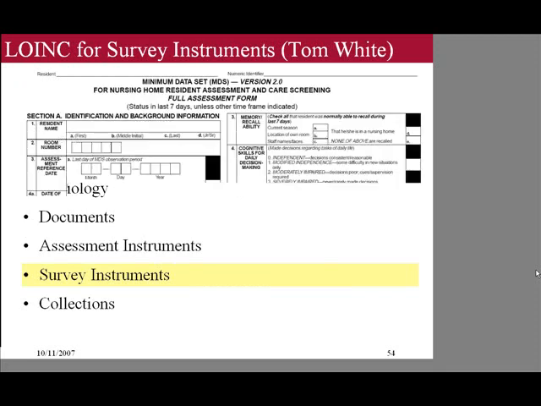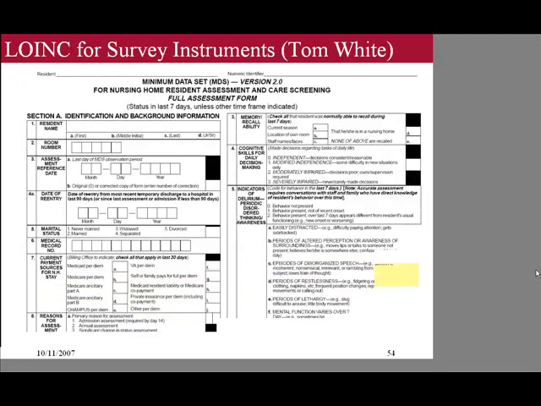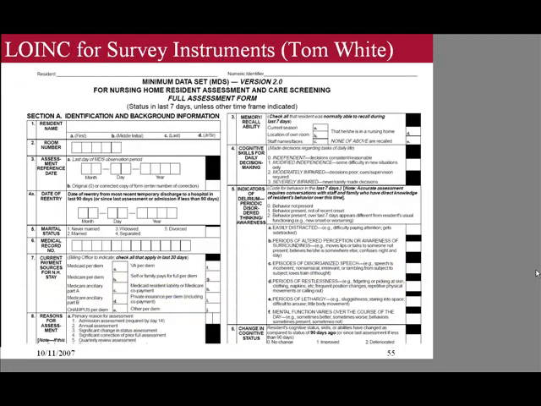So survey instruments, the LOINC leader and expert on this has been Tom White, who's done a lot of work and really helped form the conceptual framework by which we do this work. But Clem and Dan and Kathy and others at Regenstrief, I think, have done all the heavy lifting to really make these things work.